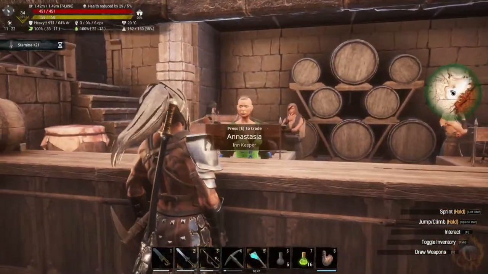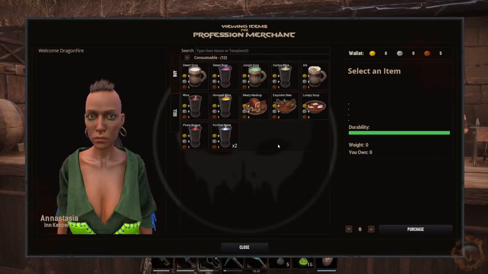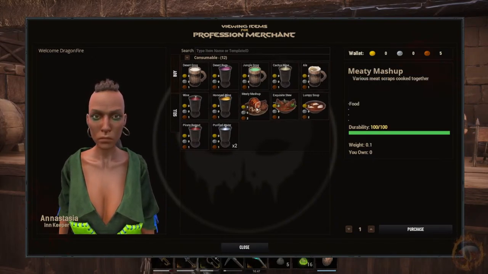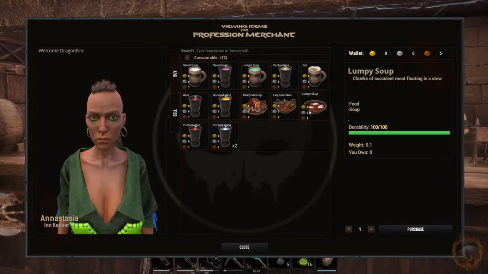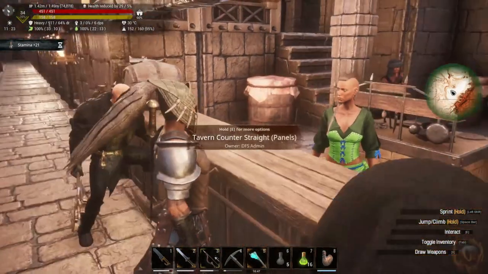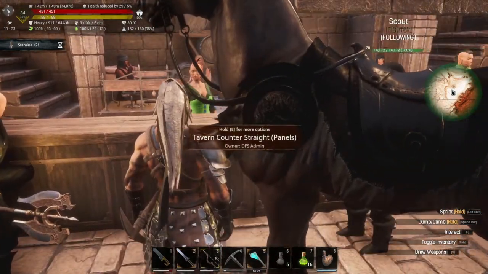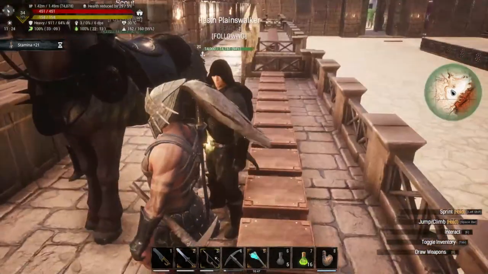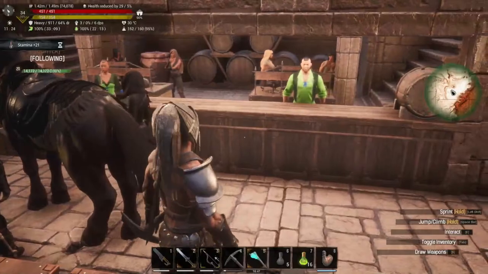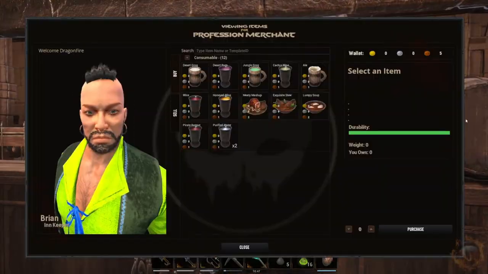You can always come to the tavern, get a little bit of food, a little bit of drink. You know what you need to do? Put in some tavern things in here to make some NPCs come sitting in the stands. Right, now that they've actually implemented that, that would be kind of cool. Yeah.